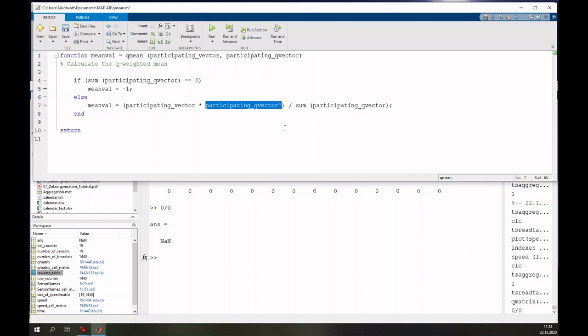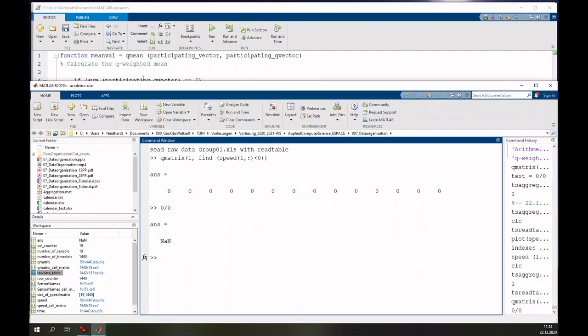And with this, we have now a function which we can directly call. So if we save it, and if we then write qmean, then we can use it with the input values. Okay? And here you see qmean, participating vector, participating q vector.